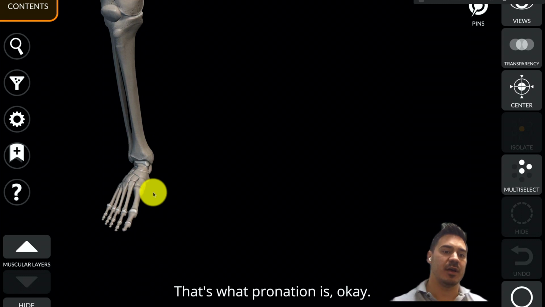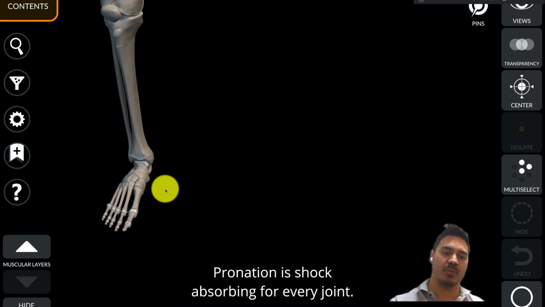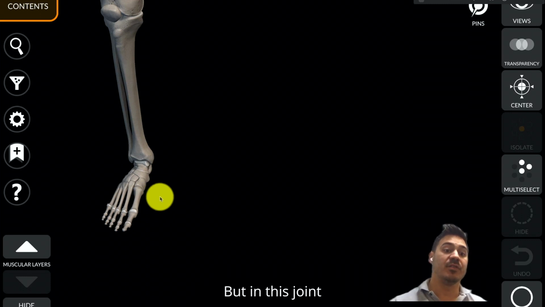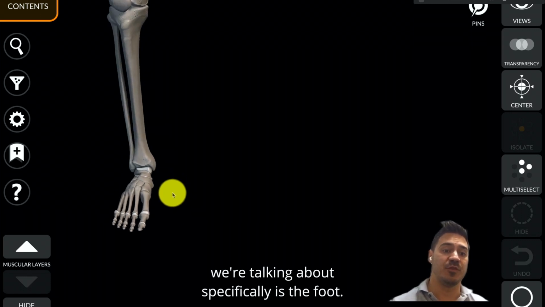That's what pronation is. Pronation is shock absorbing for every joint, but the joint we're talking about specifically is the foot.